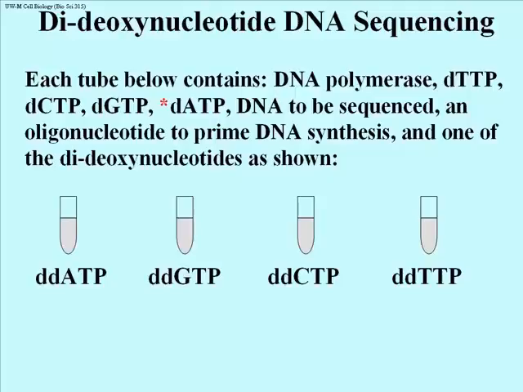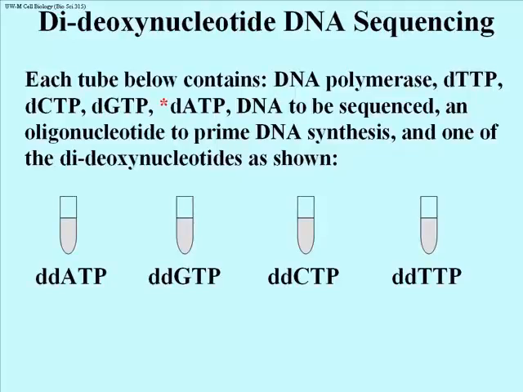They look like the precursors to DNA, but they are the dideoxys, so if they get incorporated into chains, no further growth will occur at that point. So what are the other things in these tubes? Well, they contain everything else you need to do cell-free replication, to do DNA synthesis in a test tube. So they will contain DNA polymerase. They will contain the 4 natural deoxytriphosphates, deoxythymidine triphosphate, deoxycytosine triphosphate, and so on. One of them, usually deoxyadenosine triphosphate or deoxy-ATP, is radioactive. In addition, you put into this tube the DNA that is to be sequenced. So it's the template DNA that's going to be sequenced.